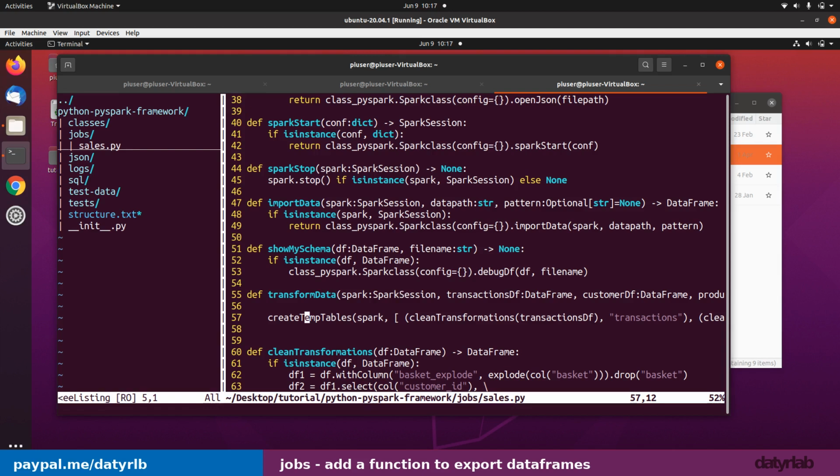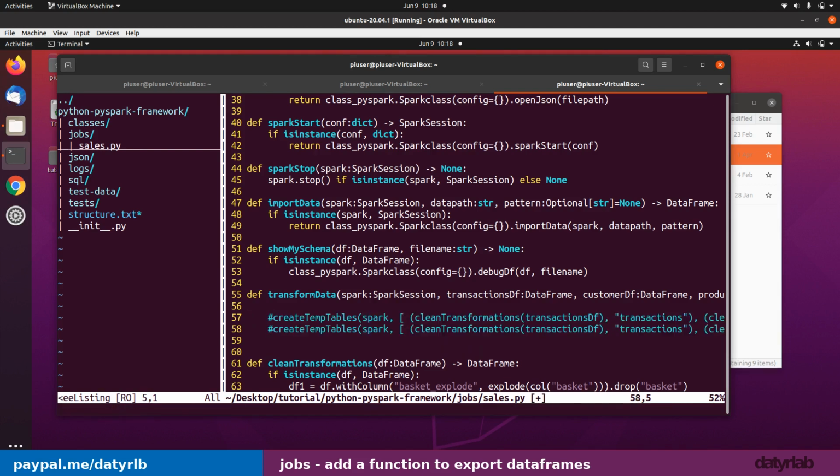So instead of doing everything in memory, I'm going to export to the data lake, but I'm still going to use this function, transform data, to send the tables I want to produce from dataframes to Delta Lake.